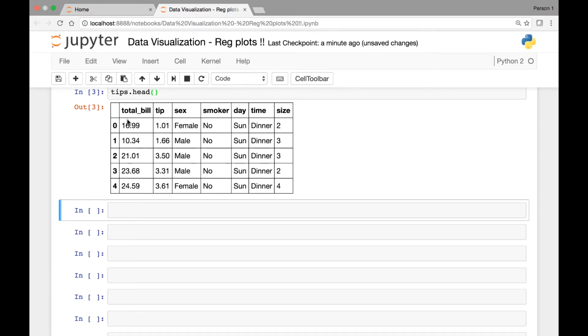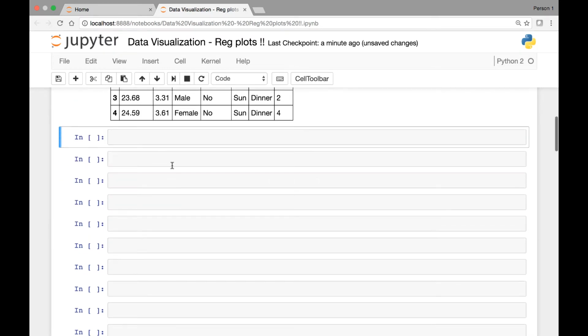Let's see the relationship between total bill and tip paid. Okay, so Seaborn has a method known as regplot. We'll be calling that method, sns.regplot, and we'll pass our x and y axis variables.